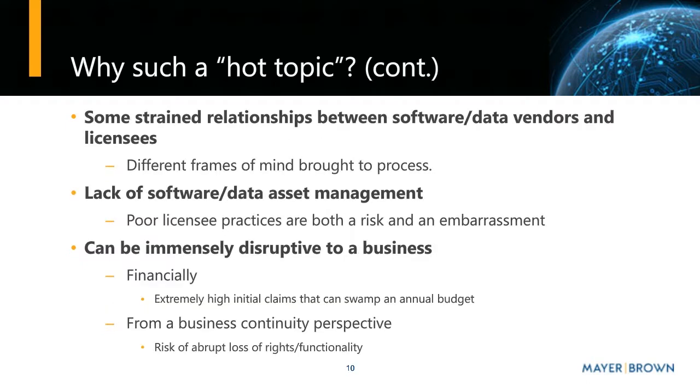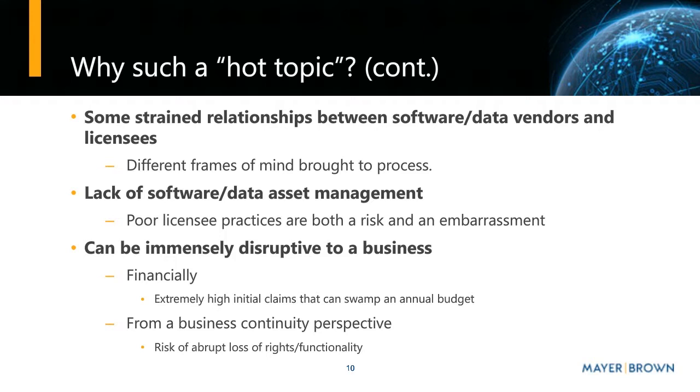Well, it's no surprise that this all can lead to a somewhat strained relationship between the software vendor and the licensee, because of course they have different interests in mind. The software vendor is looking for an additional revenue stream, whereas the client is mostly concerned by its business continuity.